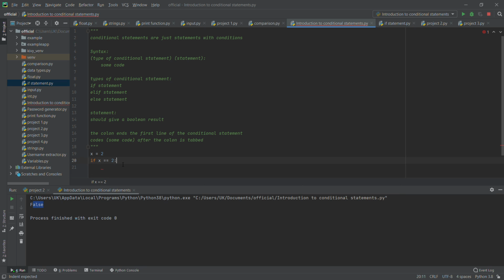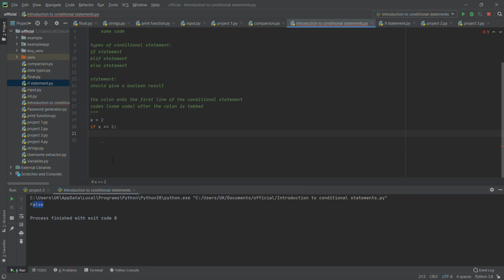Then we bring our code. Let's say print yes. Then let's run this code. Don't worry if you don't understand, I'm just showing you something. So yes. Here the if statement is the type of conditional statement, and x equals 2 is the statement, which gives us a boolean result.